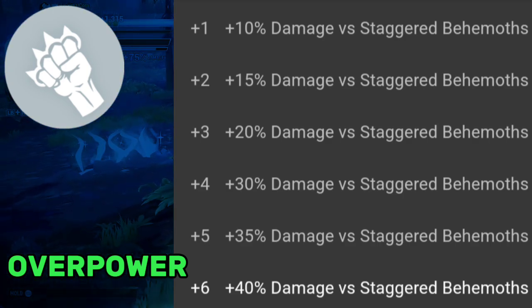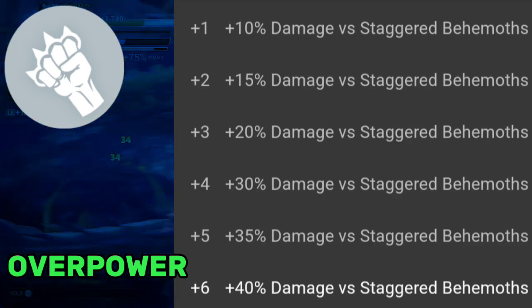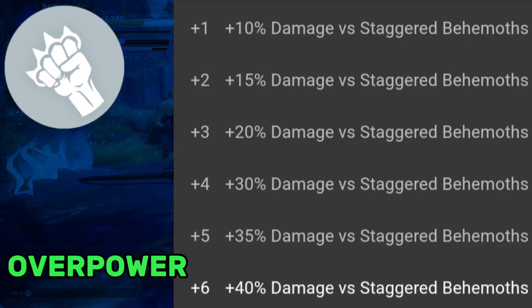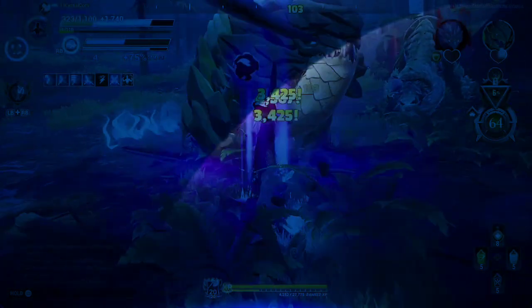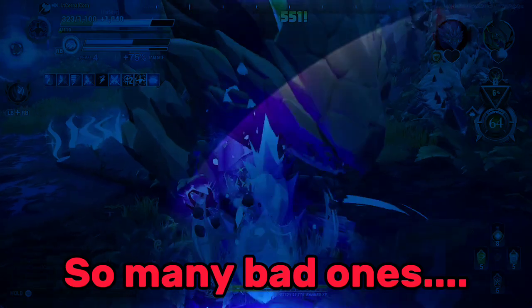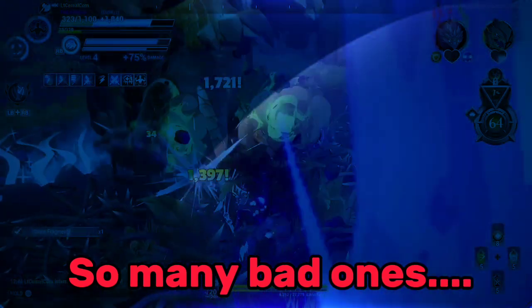Every weapon type can use this cell, and what makes this cell even better is that because the meta strategy in this game is to staggerlock a behemoth until it dies, it suits Overpower perfectly. Sadly, that is all the good cells in brutality. I wasn't joking about there only being a handful of good ones.